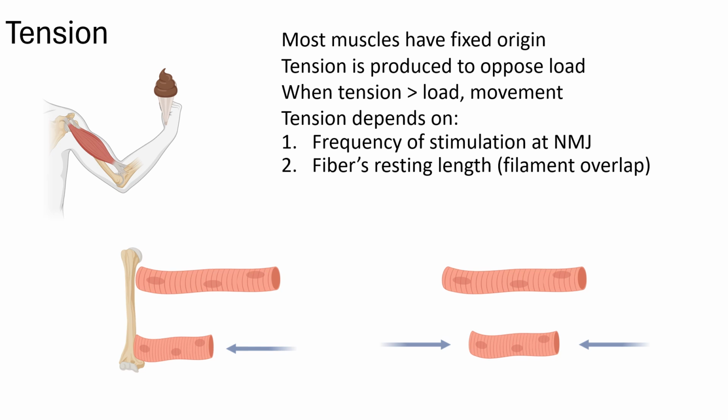Since we're using skeletal muscle as our example, we can talk about a muscle moving one bone closer to another. So use your arm right now to pretend like you're picking up an ice cream cone to your mouth. Your muscle creates tension, enough tension to overcome the downward force of the load, or the pull of gravity on your ice cream cone. By producing that amount of tension, the muscle can then create movement and allow you to move your lovely ice cream to your mouth.